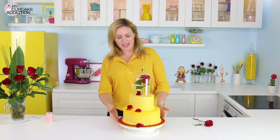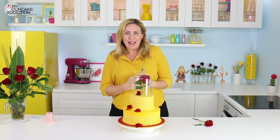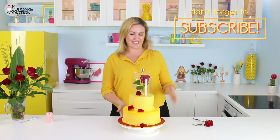That is possibly the easiest Beauty and the Beast multi-tiered cake. The thing I love about this cake is the dome on top actually makes it look like this massive 3-tiered cake. It's absolutely beautiful. We've got that little bit of element of fresh rose, and it embodies everything Beauty and the Beast without being a classic princess doll cake or being too kiddie. I feel like I could see this working at an engagement party, at a bridal shower, at a birthday. It doesn't have to be just for the kids, though I'm sure they're going to love it too.